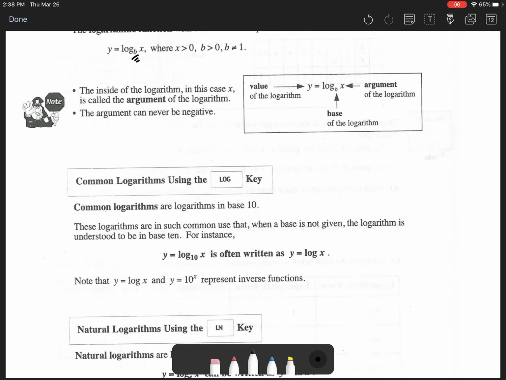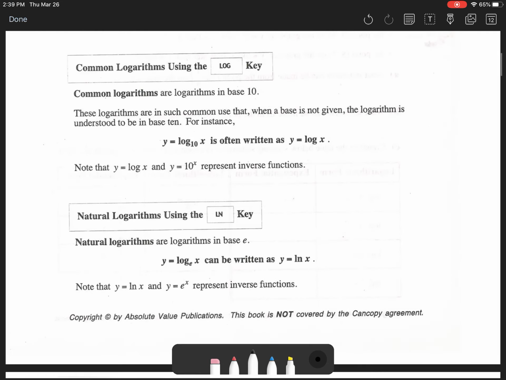When I talk about a logarithm, the argument, which they've bolded here, so obviously an important term, is this value right here, that's the x, okay? And again, the important thing is that that argument can never be negative, and the b value inside here, that's our base, okay? And this is the value of the log. So again, all those terms are going to come up as we discuss moving from exponential to log forms. So if you need to refer back to those definitions, maybe not a bad idea.